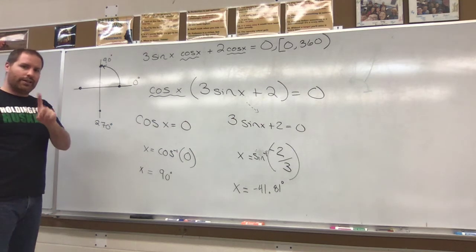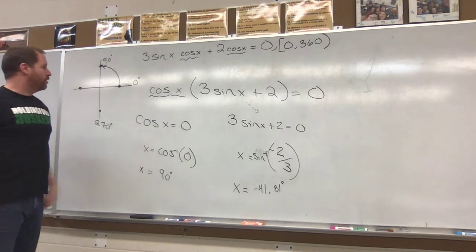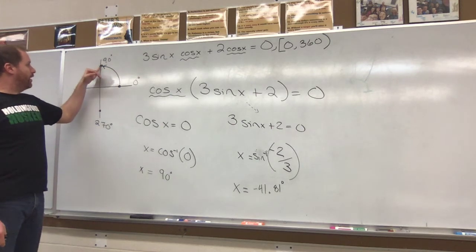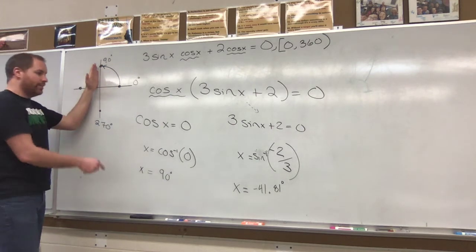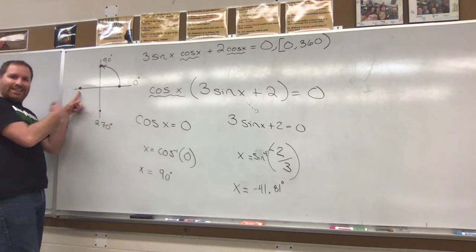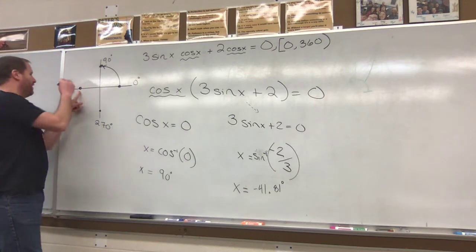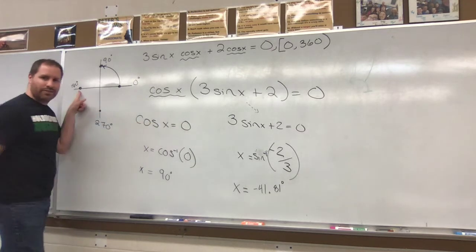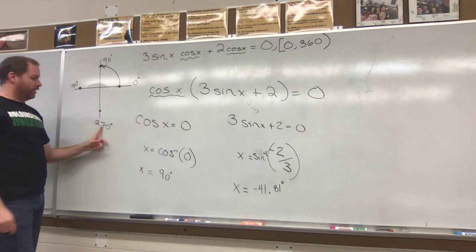Two ways to check that. Way number one is just to use our super smart brains. Cosine keeps track of the x value. At this point, the x value is 0, so that's why it works. Over here, the x value is -1. That's not going to work. It's not going to be 180. This will give us a result of -1. We want the result to be 0. So that's not going to work.